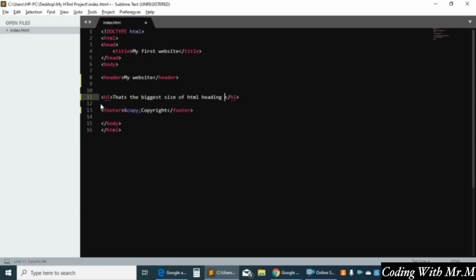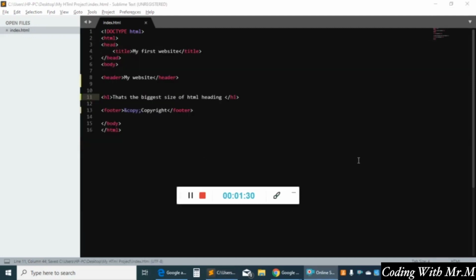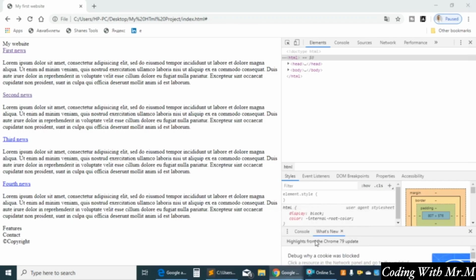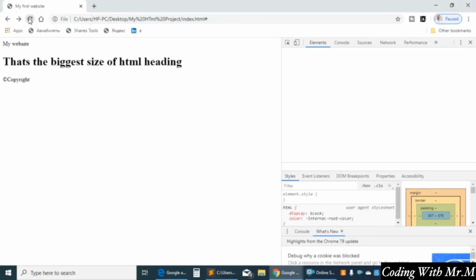All right, so I'm going to save that. Okay, we have a screen recorder actually. So let's refresh the page, guys. Oh, that's the biggest size of HTML heading. So guys, roughly the pixel height is 32 pixels.